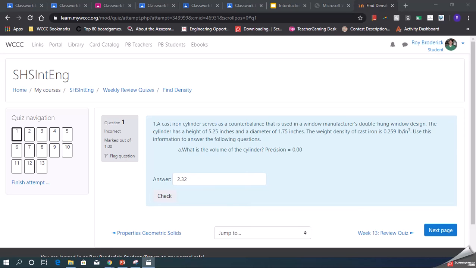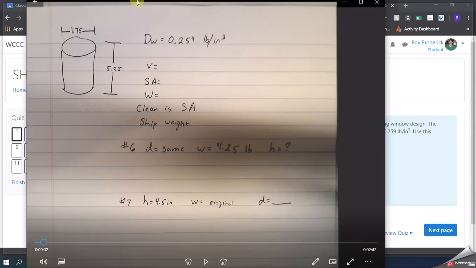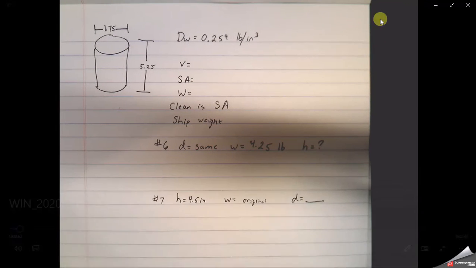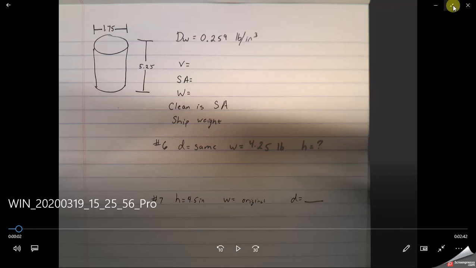If you know what you're doing, go ahead and stop. You can try them. If you need help with the questions or what I'm looking at, you can come back at this point and look at some more. What I went over is the first 7 questions, because the back 6 use the same formulas. Those are left on your own to figure out. For that question, I can read it and then bring this video over. Let me minimize this a tad bit.